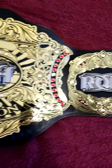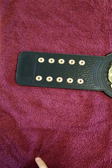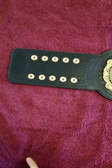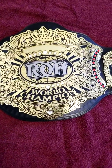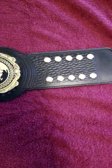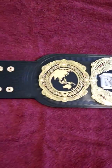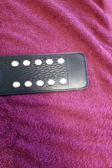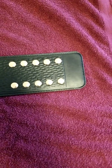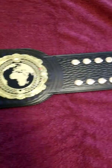So, what are the other problems? Well, again, we're back to the strap. 5x5 snap. The real one, 6x6. Again, just lazy producing of a product. If they had just put on 6x6, what would have been the issue? Couldn't they have just added one more snap on each side? Whatever. The other big thing for me, no gold tip. The real one has a gold tip. It says ROH World Champion. You can look it up online. And for some reason, they decided to not add it.